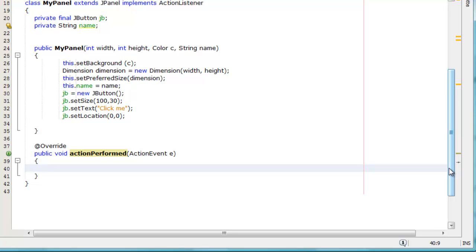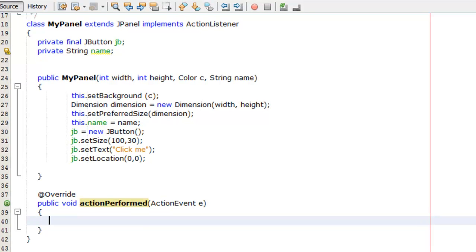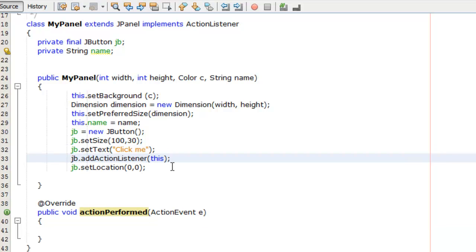And what we're going to do now is be able to handle clicks on the button, but there won't be any clicks on the button because I ignored your advice earlier about putting in an action listener, so I will do that now. So I'm going to actually on the button place an action listener. There we go. And of course you might like to pause this video for this.